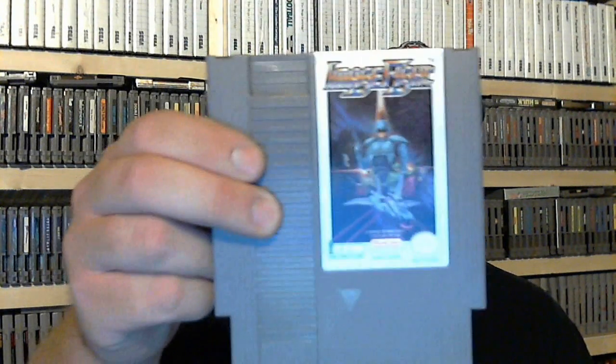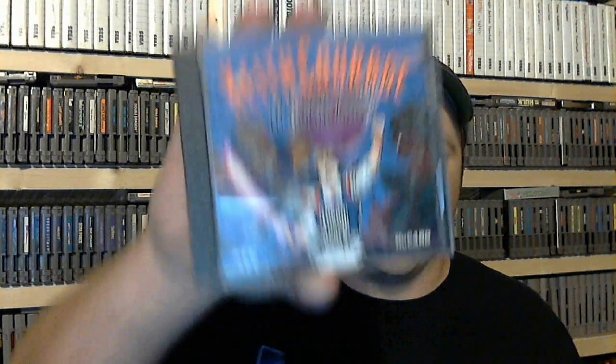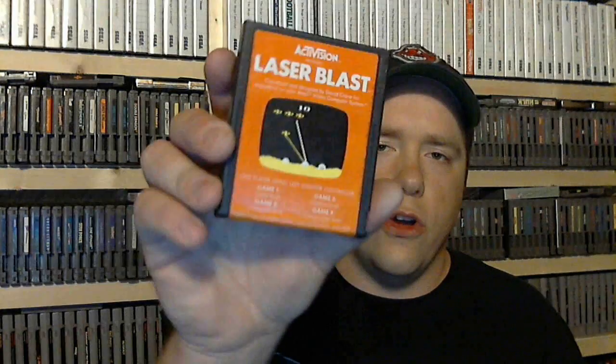I is for Image Fight on the NES. J is for Jungle Hunt on the Atari 5200. K is for Keith Courage in Alpha Zones on the TurboGrafx 16. L is for Laser Blast on the Atari 2600. M is for Metal Slug on the Neo Geo Pocket Color. N is for Ninja Gaiden on the Atari Lynx.